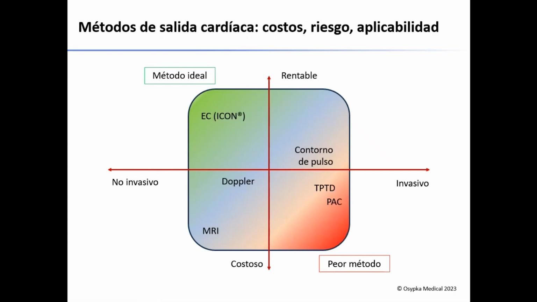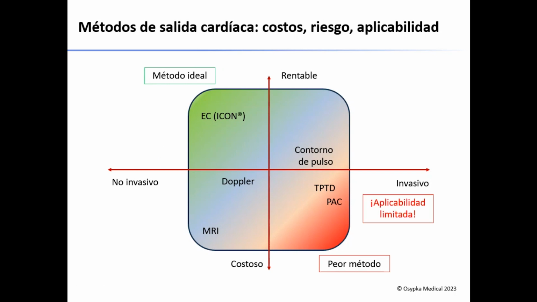Another consideration nowadays, because healthcare is very expensive, is the costs or the cost effectiveness. And MRI is extremely costly. You have the invasive methods, which have relatively expensive disposable material. You have Doppler, which is non-invasive and reasonable in costs, but with very low cost and completely non-invasive is electrocardiometry.